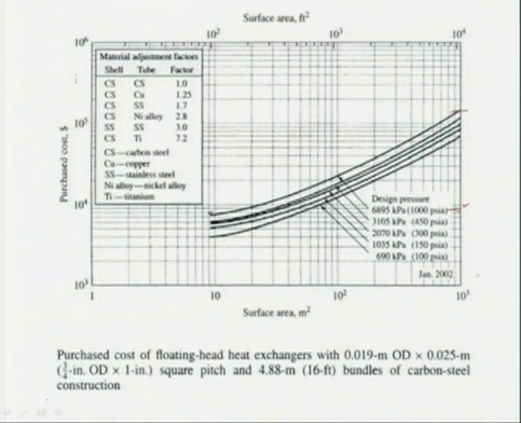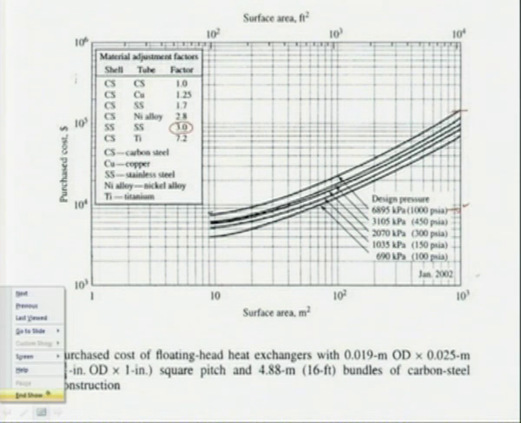Now, we have quite harsh reaction conditions. We have a temperature of about 500 Kelvin and a pressure of 5000 kilopascal. So, carbon steel may not be a suitable material. We have to go for stainless steel, both stainless steel shell and stainless steel tubes. Therefore, we have to apply a correction factor of 3 here. The cost has to be increased by a factor of 3. That is a correction factor for the material of construction.